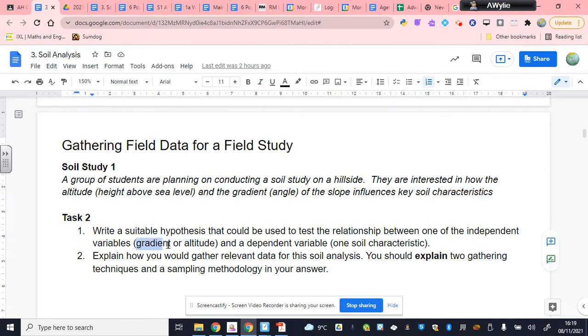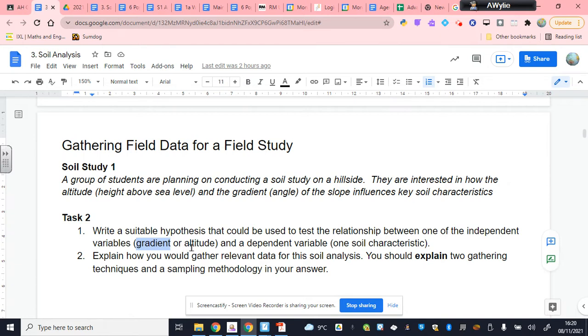Likewise, the gradient, the slope, that could also influence soil characteristics, especially because steeper gradients are going to have much quicker mass movements because of gravity rather than flatter gradients. And therefore, wherever we encounter steeper gradients, we might find that the soil that develops on them has got some very different characteristics, different amount of moisture, potentially different organic content, different soil depth. It's unlikely you're going to get very deep soil on a steep slope.